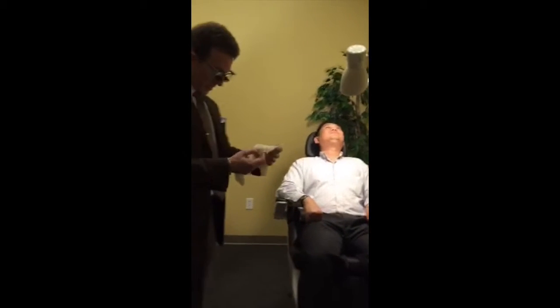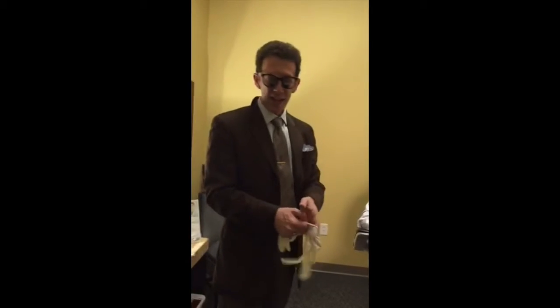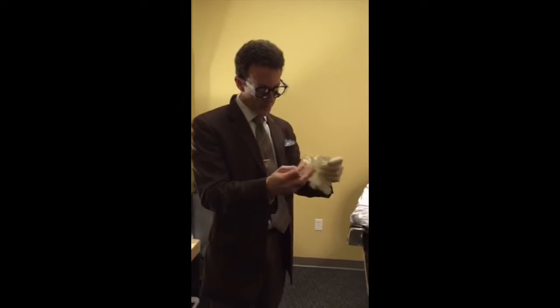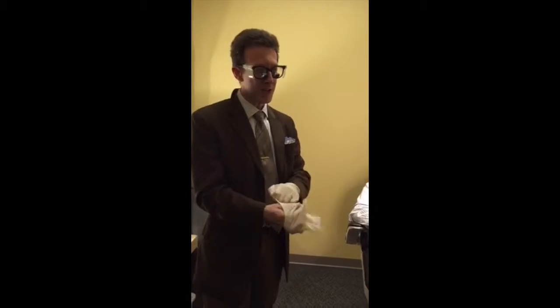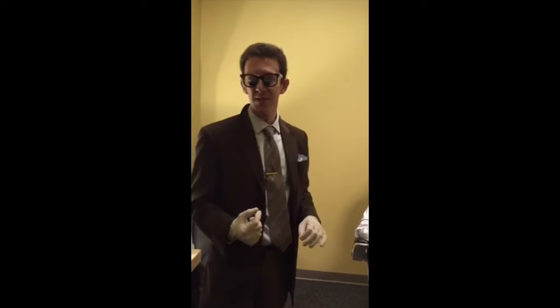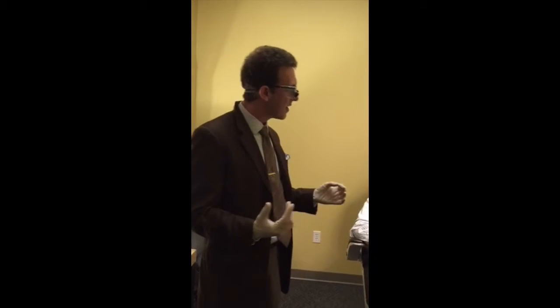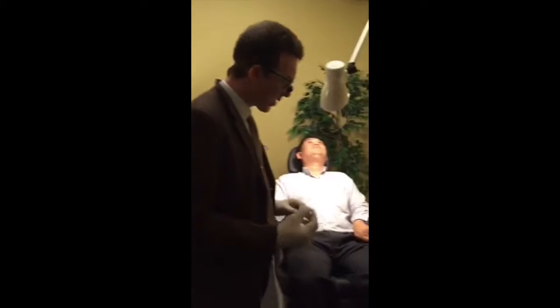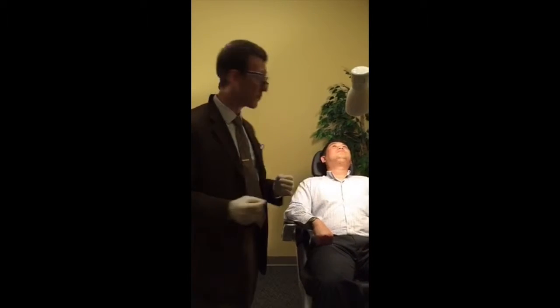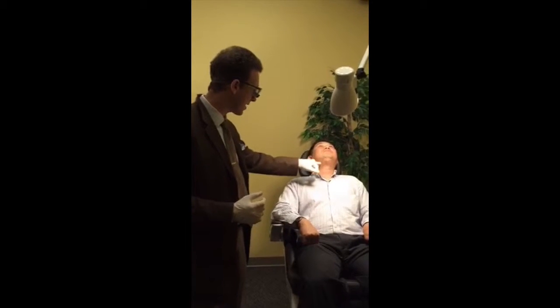Okay, so the Kybella, interestingly, is something called deoxycholate, and it is actually a purified form of something that's found in our body already that dissolves fat, and that is something that comes from our liver and lives in the gallbladder. So this is a purified form of this, and what it does underneath the skin is it will find the fat pads and break them apart, and then they're forever gone. And this is pretty exciting because it's now FDA approved for this area.